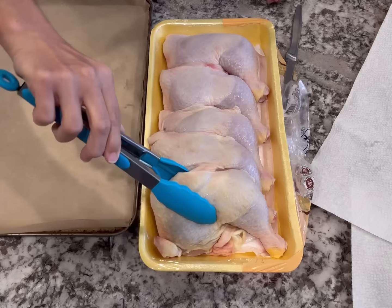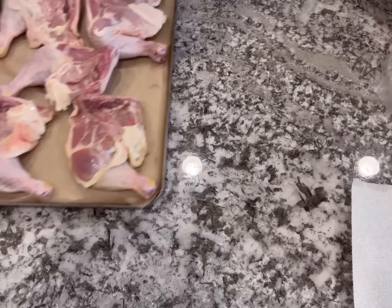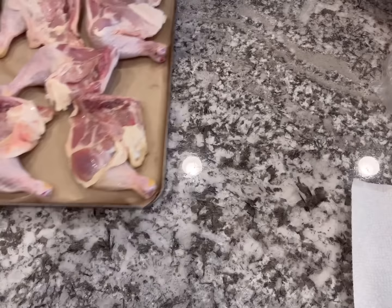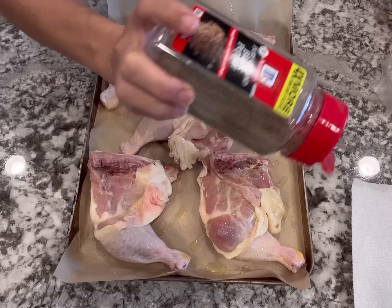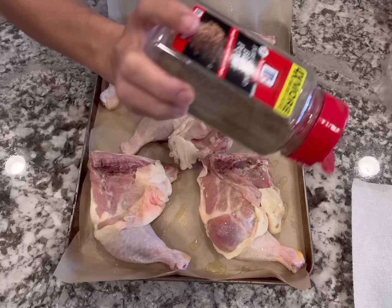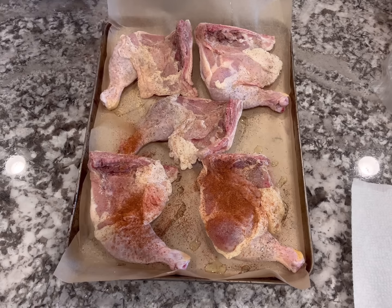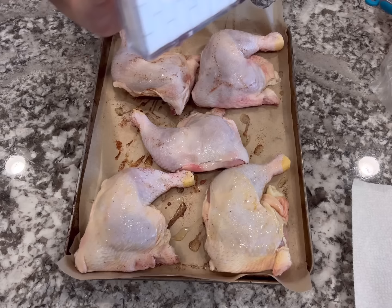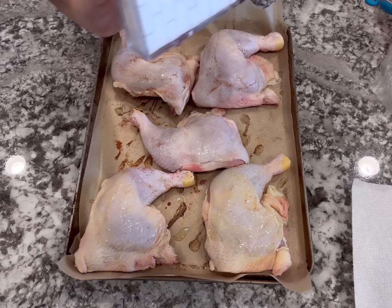Next, I'm going to be roasting my chicken leg quarters. First, I'm just going to unwrap all of my chicken and blot them dry with a paper towel — this helps the seasoning stick, so it's totally up to you. Then I'm going to drizzle them with some oil; any oil you have will do — avocado oil, olive oil, or vegetable oil, or no oil, it's totally fine. Then I'll season all over with salt, pepper, garlic powder, and paprika — these are just my favorite seasonings for chicken. You can certainly add or omit any seasonings your family loves.